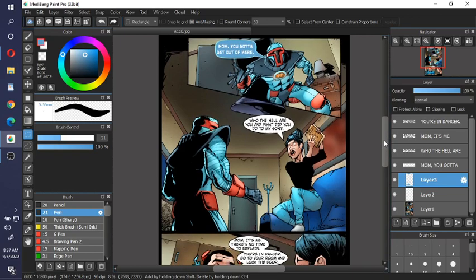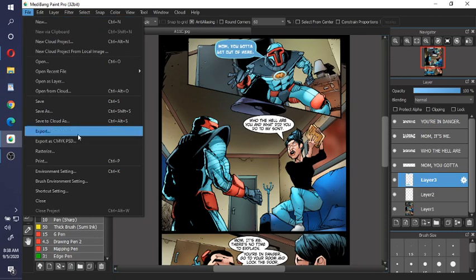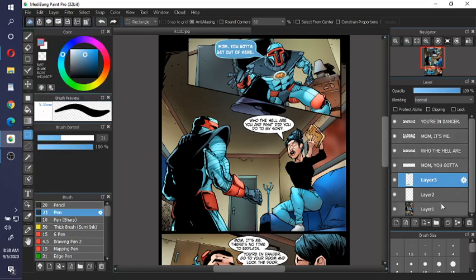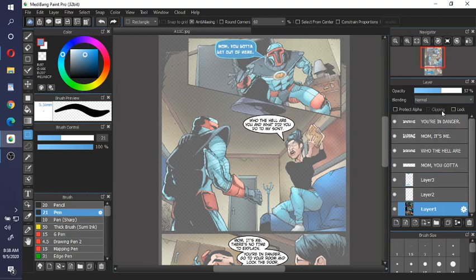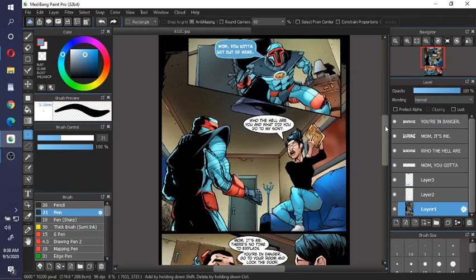Like I said, it's pretty powerful, very intuitive. Now from here, obviously, we'll save the work. I always save one as a MediBang file, so I can come back in and edit it, and then come over here to export. You can export the file to basically JPEG, PNG, anything you want, and when you export it, it's whatever you have on screen, that's how it's going to export. So if you are absent-minded and you've got the layer turned down so you can see and you export it, that's exactly what it's going to look like. So keep that in mind, because I've made that mistake already. But that's pretty much it.